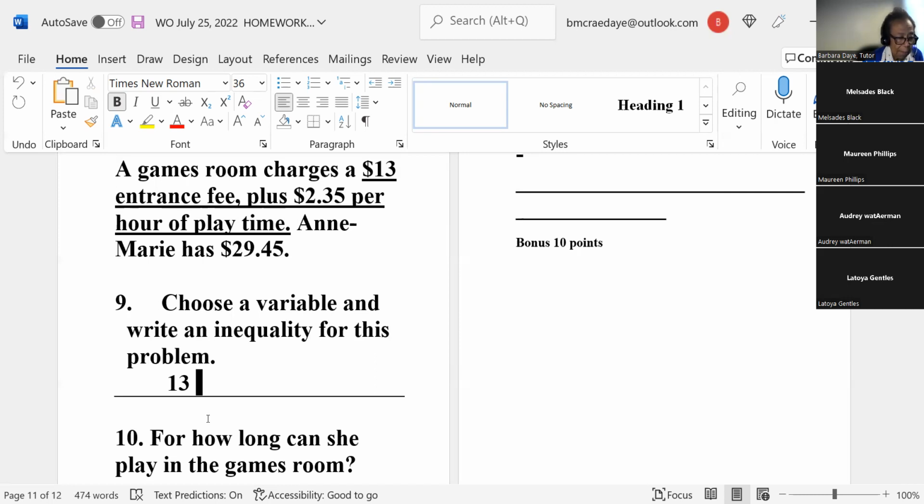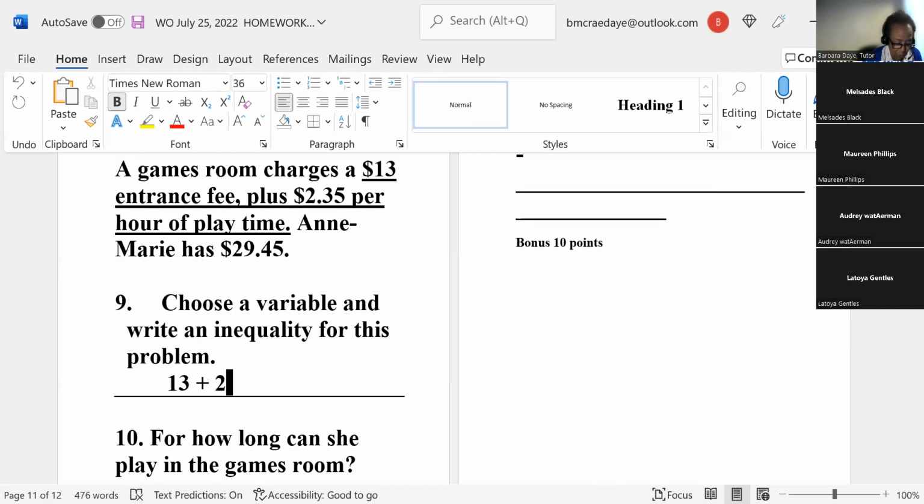I don't know. I divide, I subtract and then I divide. I don't know. No. You've got a fixed interest. You've got a variable. That means that multiply. 2.35 per hour. So the 13 is added to, let me just put a plus here. What is that added to, Audrey? The 2.35 is added to the $13. Yeah, it's 2.35 an hour.